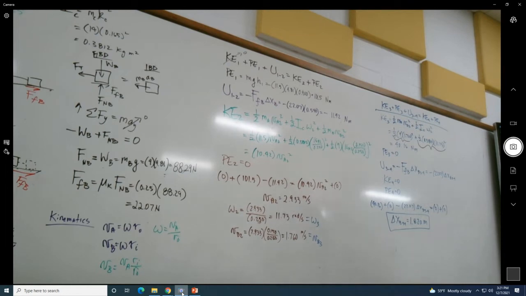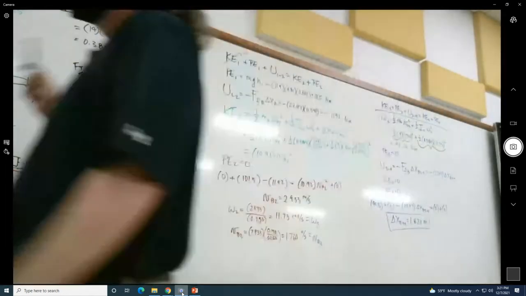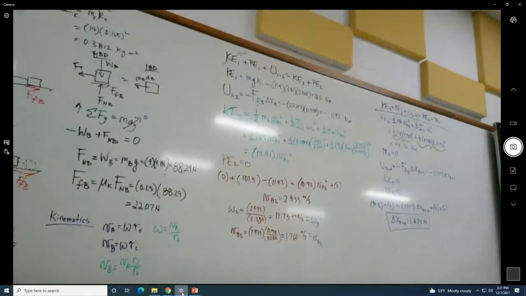I do. I think I see what you're saying, but I'd still want to. I think there's a way that it's possible for B to keep on moving when C has stopped. I don't know. I'll mess around with it at some point. Good thought experiment. All right, do you need to see a Newton's second law problem? Yes.